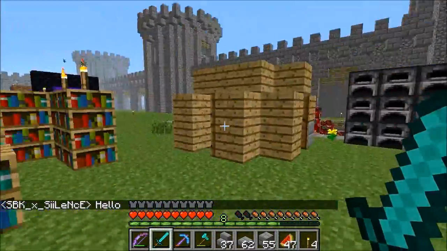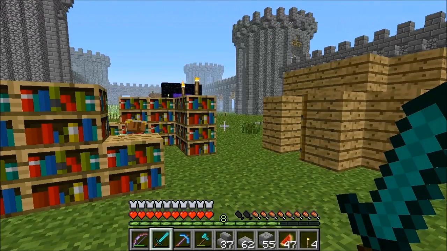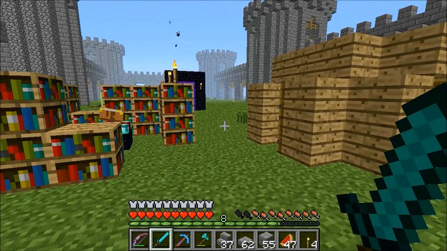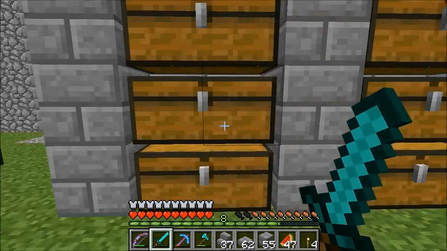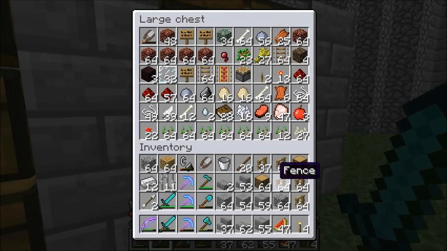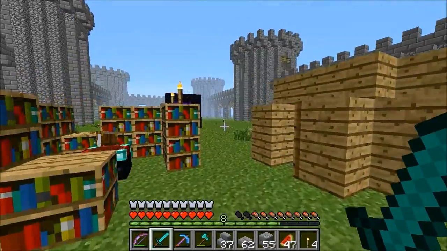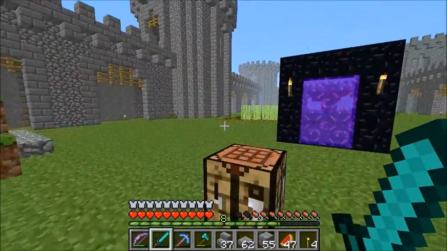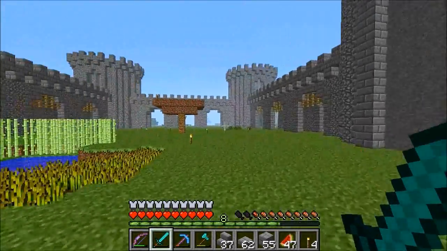Hey guys, so the guy that gave me some wood, what's his name? Xluro, he came over to my house and actually gave me 2 more stacks of wood, free of charge. So that's pretty nice. As you can see, I made a whole ton of fence here. I'd imagine that should be enough to finish all the fence we need for the castle.